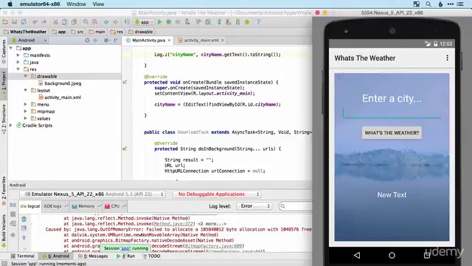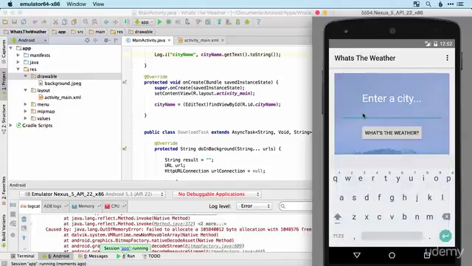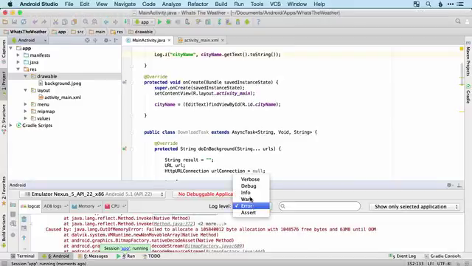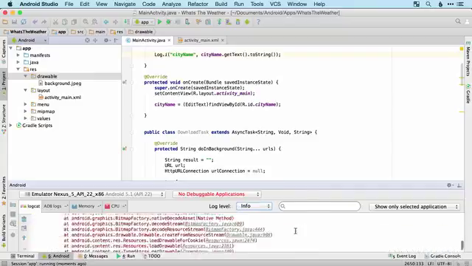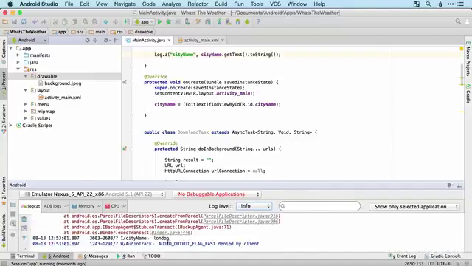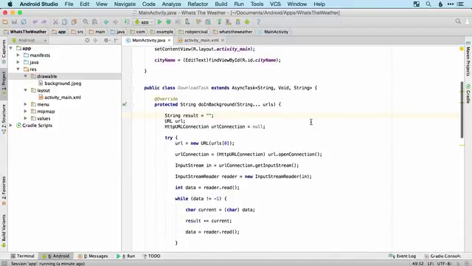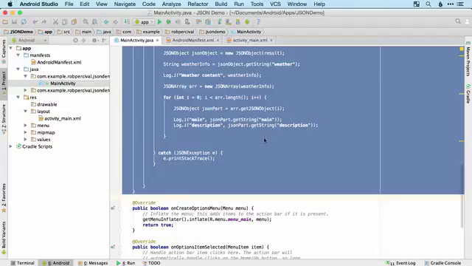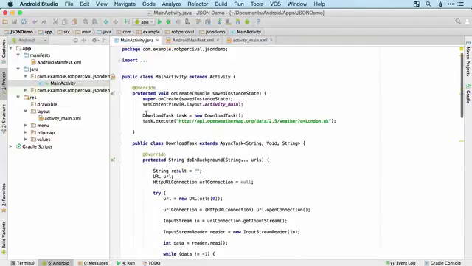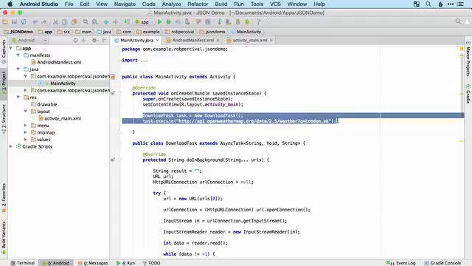And there we go. I like the look of our app. So let's just give it a shot. London. What's the weather? And all we want is to see London somewhere down here. There it is. Fantastic. So it's all working as far as we'd expect. All that remains is to actually get the weather for that particular location. So we might as well copy and paste the commands that do it.